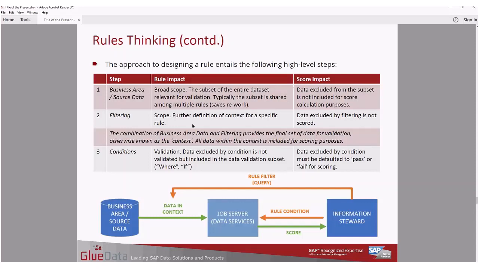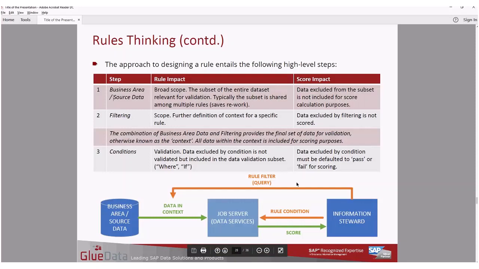Okay, on the rule, we then have filtering, and this is the second step of defining the scope. We can provide further detail. This is now where the individual rule comes in. So step 1 is for across all rules, and step 2 is for individual rules. So on the individual rule, I only want to look at active materials. Okay. My pre-staging has all material statuses. So now I want to, for the rule, only validate active. So then I can put the status equals active in my filter. That then submits the query.